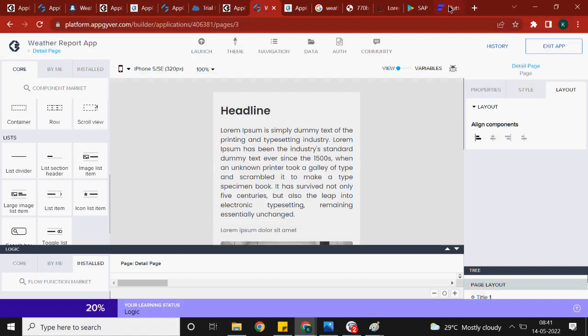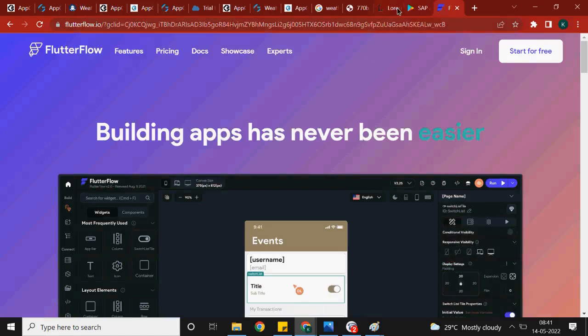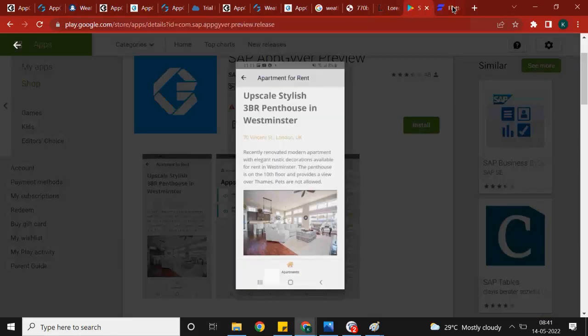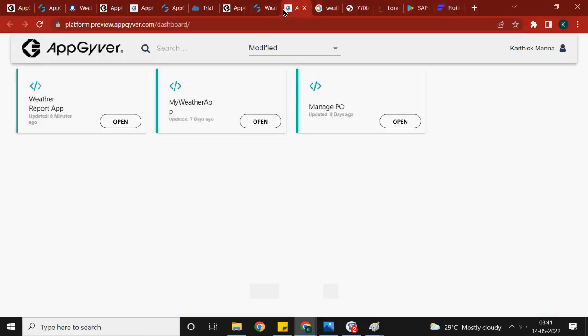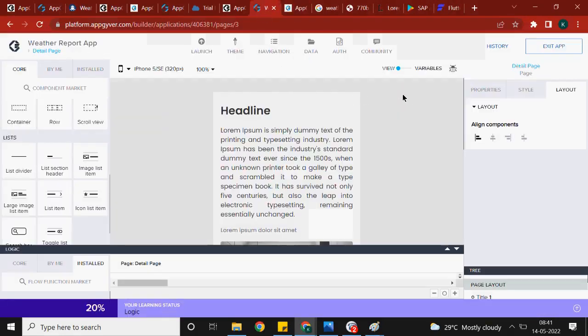How AppGyver is doing, similarly this company is also doing, similarly the other company I was showing you is also doing. So at the technicality level or design level, mostly it is the same.